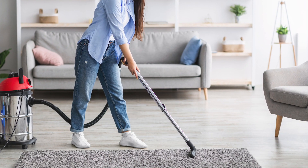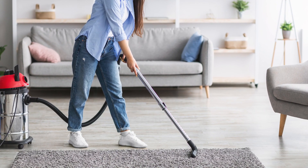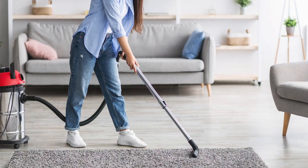Newer rugs tend to carry an odour from the chemicals and materials that the rug is made with. These smells will eventually go away, slowly but surely. But what about your older rug that has a smell to it? Cleaning your area rugs regularly can eliminate most odours that can pile up gradually. Arm & Hammer is a perfect way to eliminate odours on carpet floors and coincidentally works just as well with area rugs.